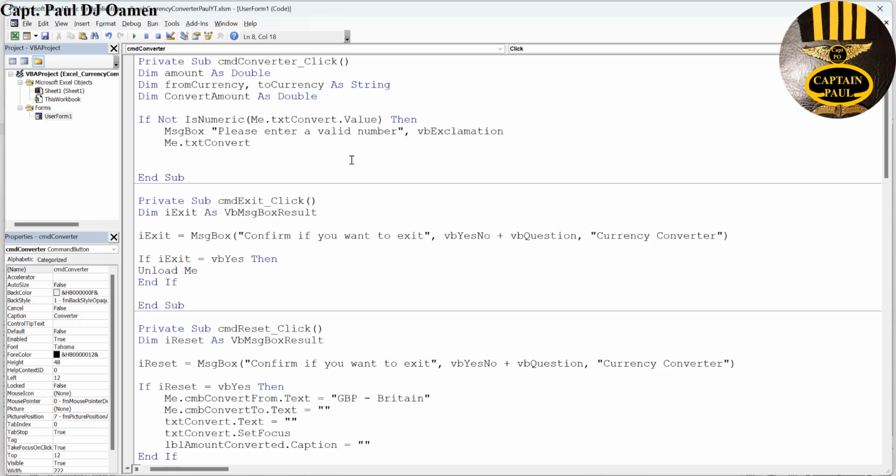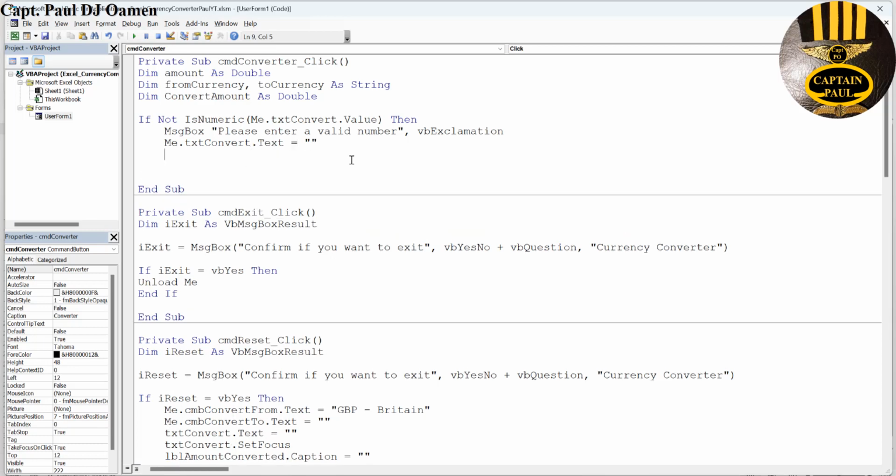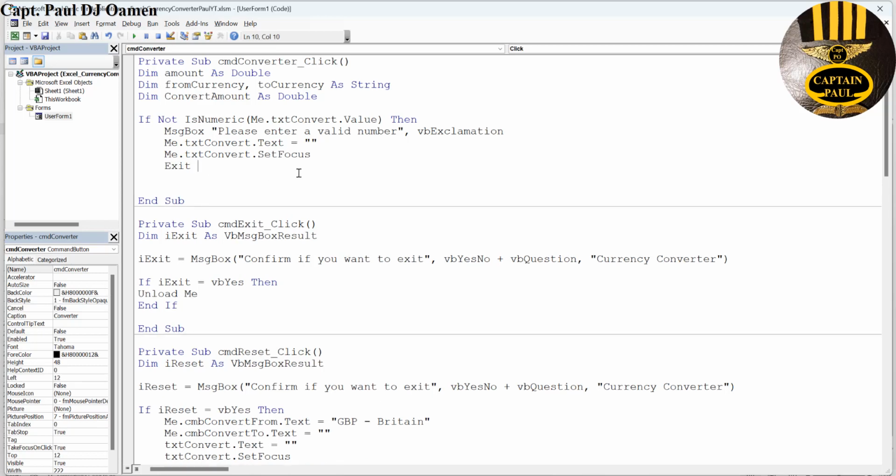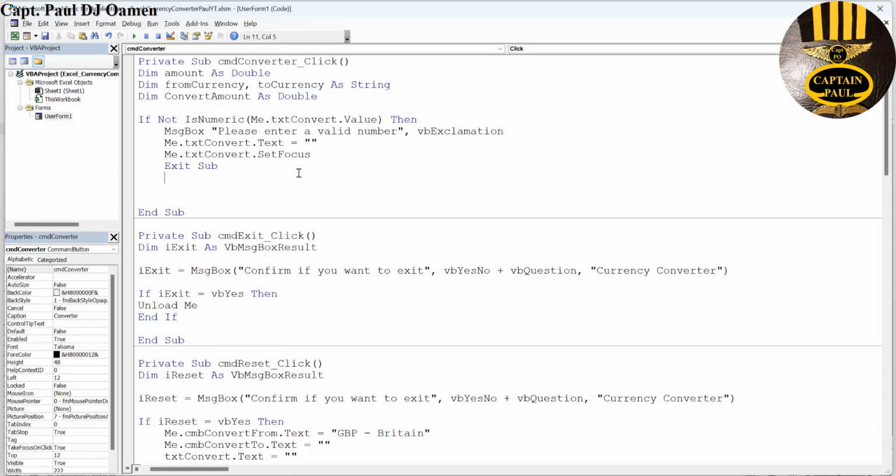Me dot Text equals clear, and you can say Me dot Text dot SetFocus. Okay, clear it and then set focus, and we can now exit the sub, Exit Sub, then End If. Right.